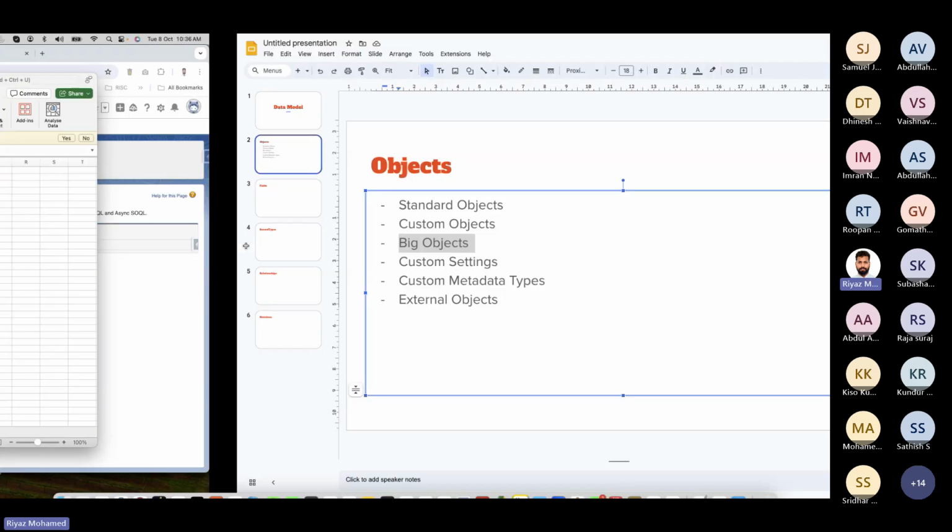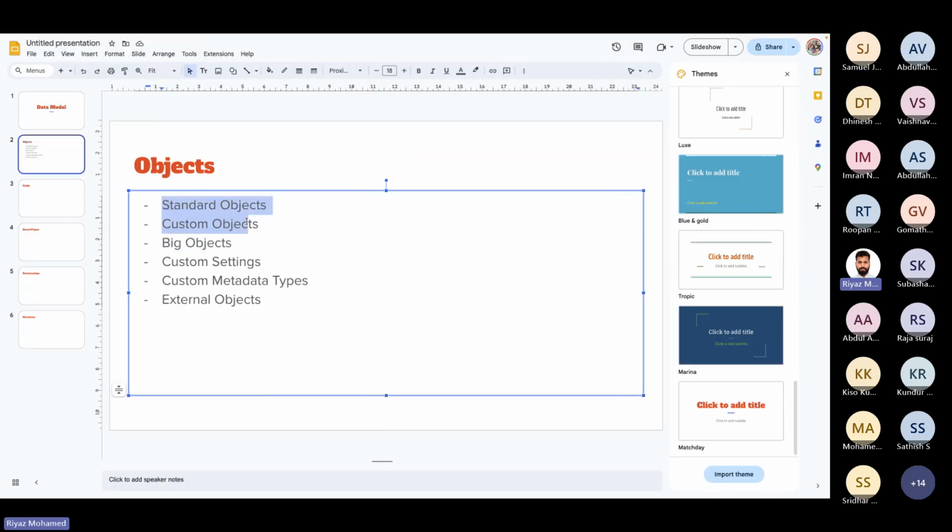Data stored in faster memory, standard and custom objects, you can retrieve faster, but data stored in big objects is not retrieved as fast. We don't use this for transactional processing. We use this for logging. You just store a lot of data, but you don't access it frequently. That sort of data is stored in big objects. Does this make sense?